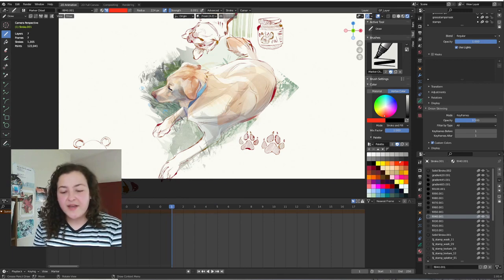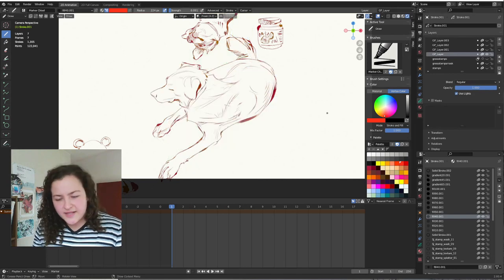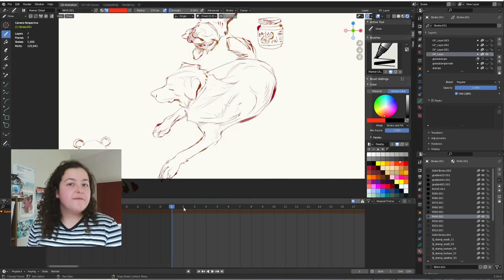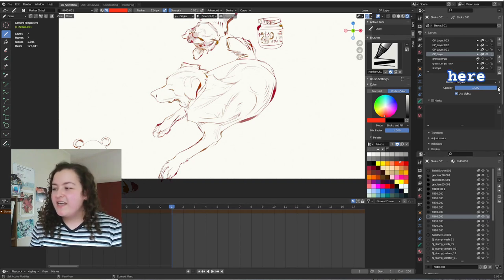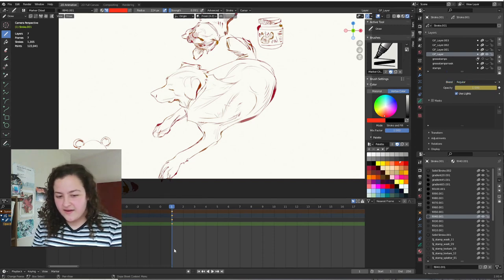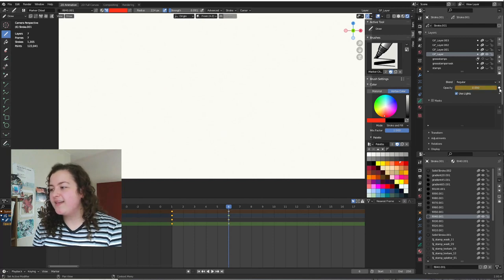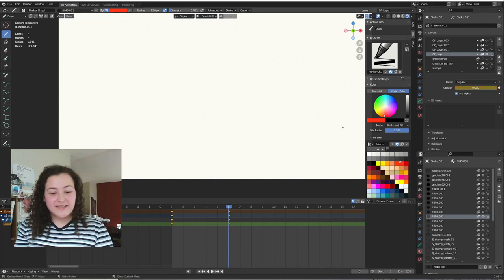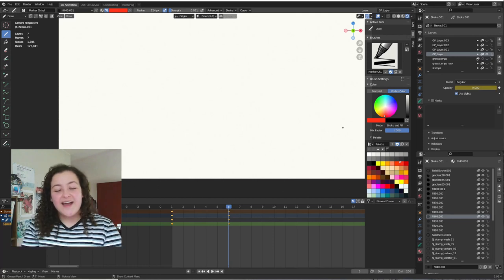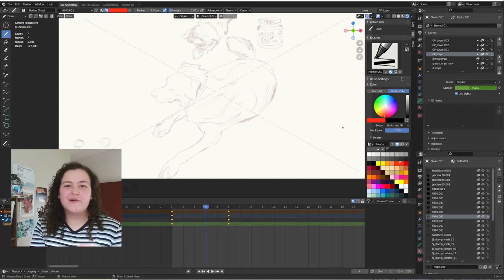Another way that I sometimes use this is with my sketch layers. This is not exactly a sketch layer, but you get the idea. So, for example, at frame 1, I can keyframe the opacity at 1, full opacity. And then if I go to frame 6 and lower the opacity to 0 and keyframe that, then basically with the left and right arrow keys, I can modify the opacity of the sketch layer by 20% at a time in an instant.